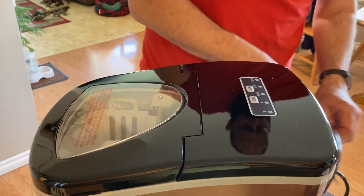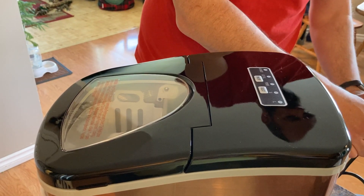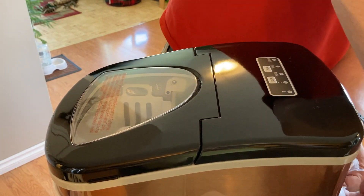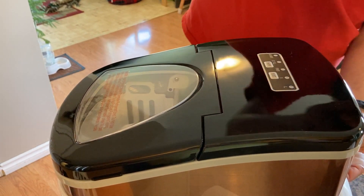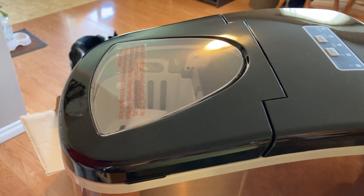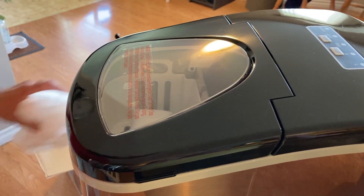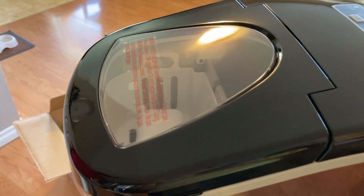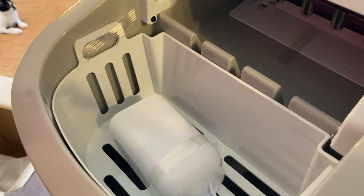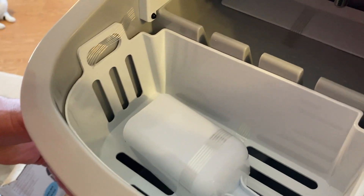It is indeed a copper model — that's handy. I'm going to cut the tape off the power cord and there's some more tape in the back. My understanding of the operation of these units is that you turn it on in the morning and it'll make ice for the day, then you turn it off at night — you don't need to run it all the time.